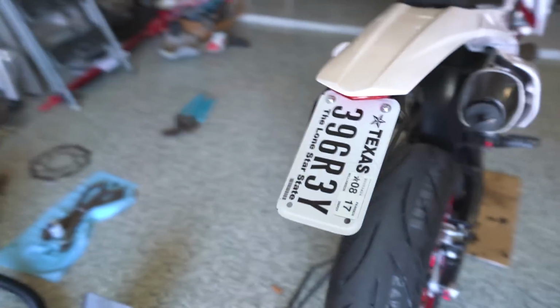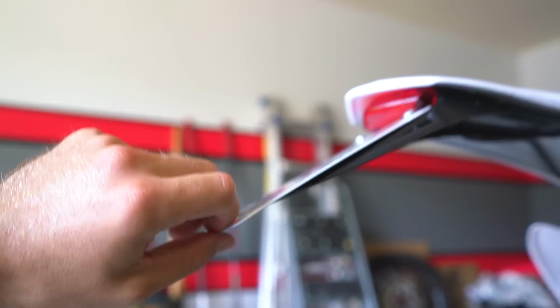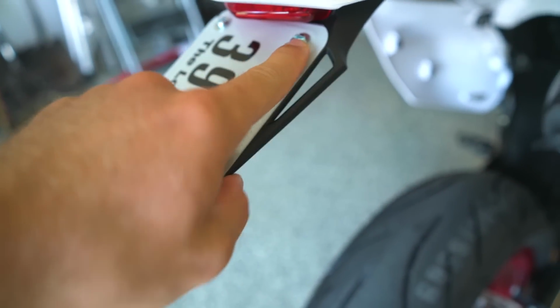Back home, so let me show you guys how I went ahead and installed the license plate. Just in the standard location on the little mounting spot that the taillight I have already has built in. So here it is, and yes, I know I'm showing my license plate. I don't care. So we have the mounting spot here. I used a little 3M tape in here just to give it a little bit of a cushion so that it's not slapping back and forth on this thing and just causing unnecessary wear and force on this. So it's got some 3M tape, a couple strips underneath here, and then I just used some bolts here through the license plate holes, drilled through the plastic of this mount, and hopefully you guys can see that it's just mounted up in there with a couple nuts, and that's it.